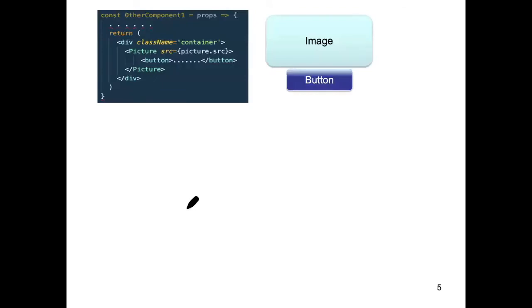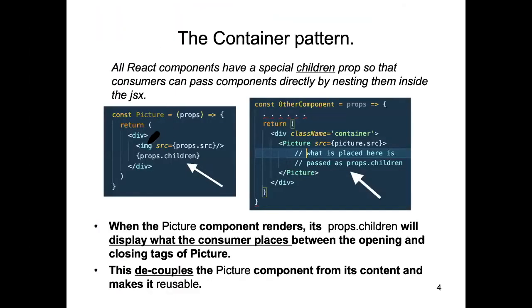And so if we take a couple of illustrations, what it now means is that if I take this example here, where I'm using picture, but in this case, I am telling it I want to include a button with the picture. So the image is going to be displayed and the button is going to be displayed. The image is coming from the picture component itself. If I go back to the previous slide, the picture displayed an image. Okay, we passed it what the URL of the image was. We didn't worry about that.